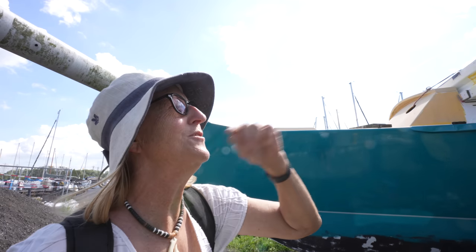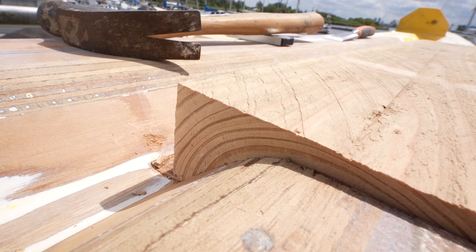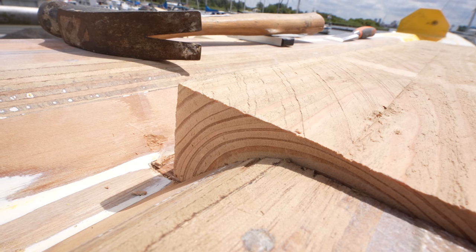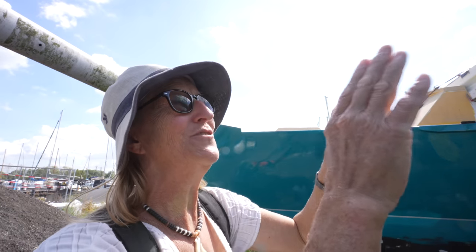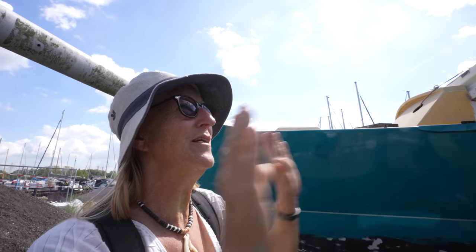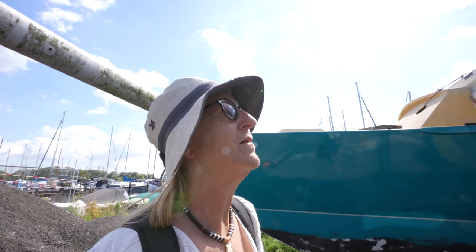One thing you did, you glued it in and you took the angle off afterwards. Now, I would have taken the angle off before, on the bench with a nice planer, much easier. Then get it as close as possible to fit. If it really fits beforehand, and then you glue it in, you have the minimum of trimming afterwards. I learned that the hard way. It just saves you time. It took me a whole day to get it down.